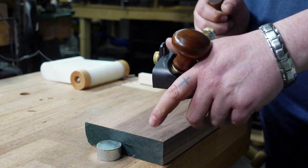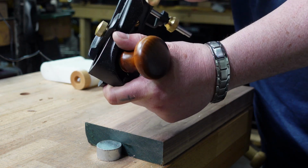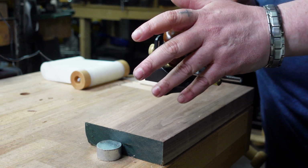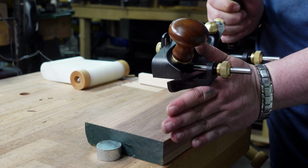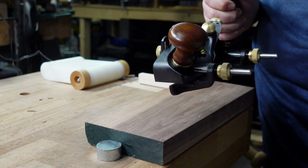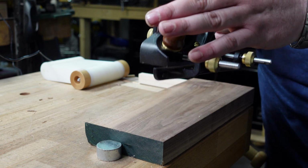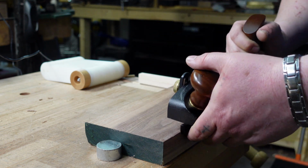You can hold on to the knob, but you might find yourself holding just under the knob. And that's okay too. Just do something that's comfortable. Make sure you're giving yourself enough pressure this way and then enough downward pressure as well. Personally, I would say that pressure this way is more important than downward pressure because this is a little forward heavy, which is good for this kind of plane in my opinion.